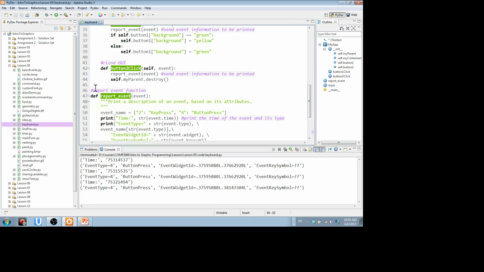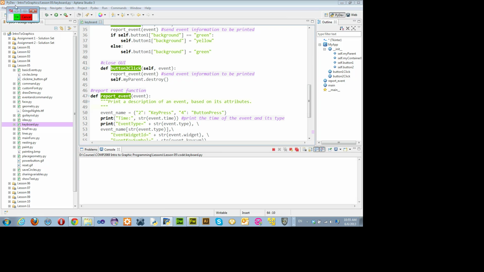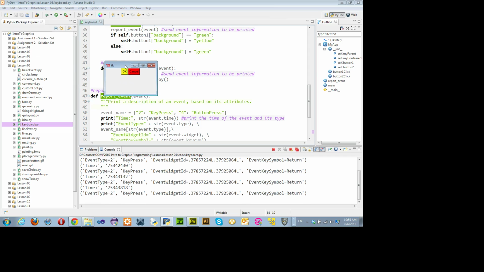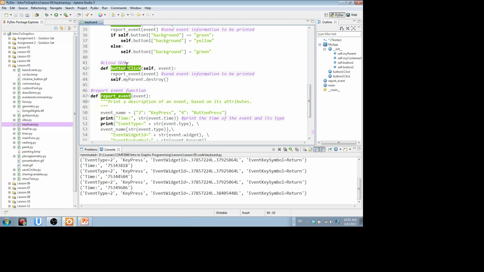So again, what I'm showing here is how to take keyboard focus. If I run this again, we'll do this before we go on break. I'm just going to move this window here again without shifting focus. If I hit my return key, it also changes the color of my button, because the OK button has focus. If I tab, the cancel button now has focus and I can kill my window.